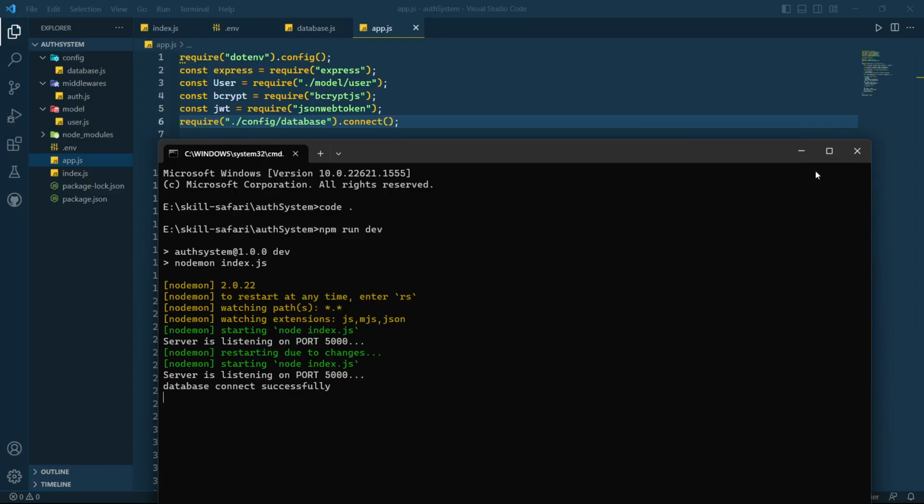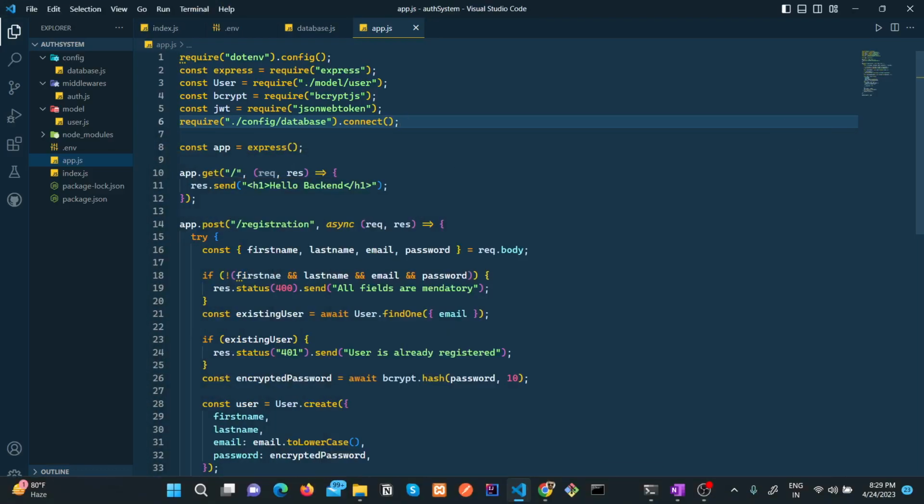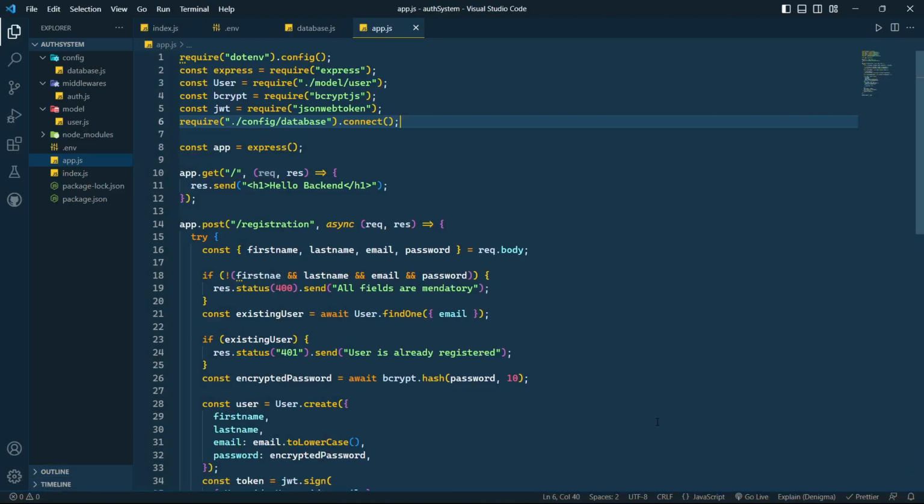Now let's check whether it is working properly or not. I already told you that till now we don't have any front end application for this backend application. So here Postman works like a front end application. Let's say a front end application may have some required fields like first name, last name, email, and password.